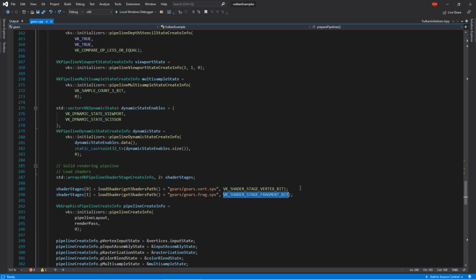SPIR-V is, I believe, a proprietary file format from the Khronos Group. It was developed by the Khronos Group. And the purpose of the SPIR-V file format is to make sure that there is consistency across multiple GPU manufacturers.